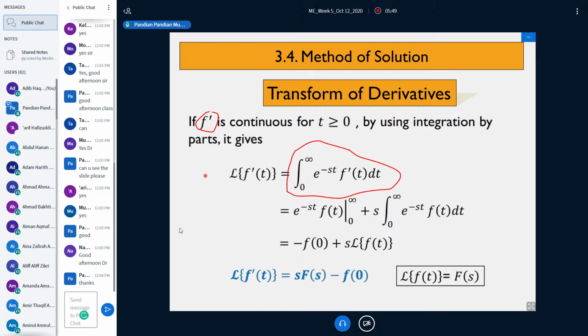In our term, we say dy/dx, but we don't use dy/dx anymore in this part, especially for the Laplace transform. We use dy/dt, all the variables with respect to t. So we are very much consistent with the original definition. For the Laplace of f dash t, you must know a little bit of integration by parts. I'm not going into detail here about the integration by parts, because this is calculus.